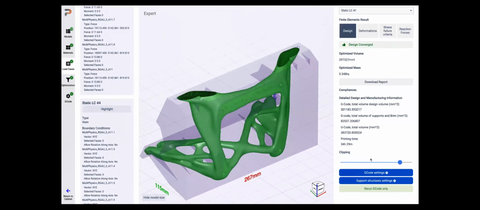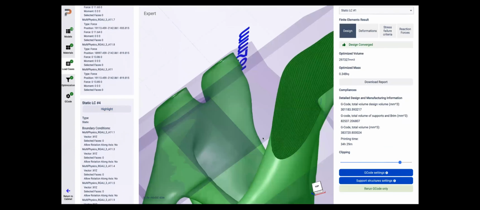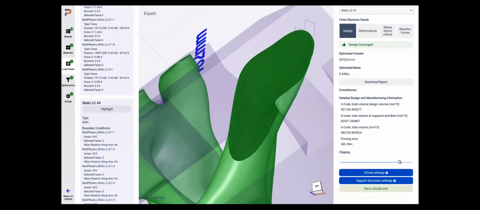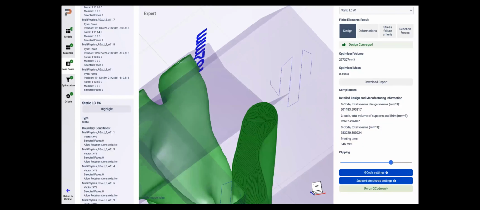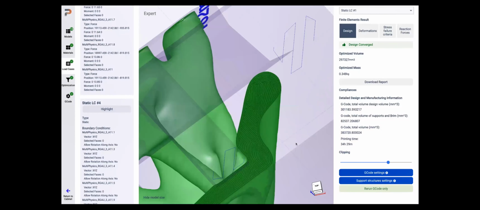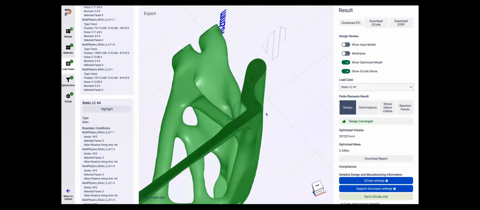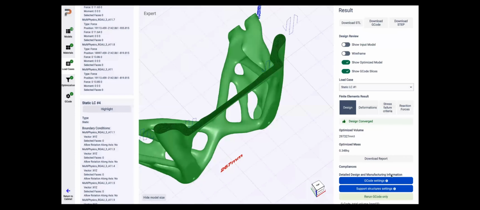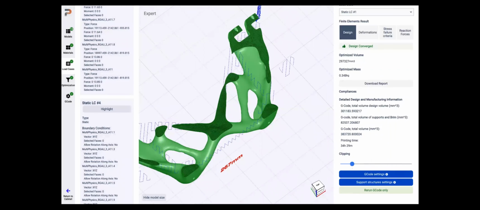But what is important to mention, since we talk about anisotropic materials, we need to know how we are going to manufacture them and to deposit material, to extrude material in the right orientation to preserve the optimal angles. And from those, we create this G-code, and users can review the G-code.